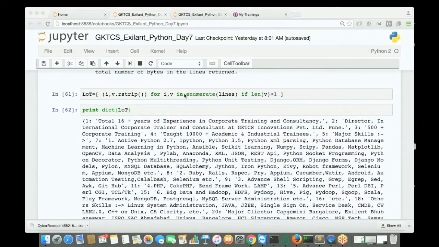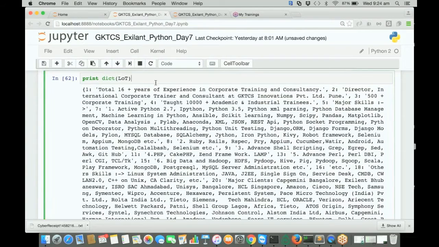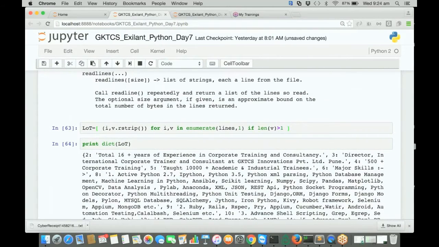Sorry, one more key thing. Right now my enumerate is starting from 0 by default. But I have removed this line. That's the reason it is not showing the 0th one. But if I want to start the index from 1, how to start? You can give start comma 1 itself. Already it started from 1 in my case, but for those who are seeing, in my case the first line, the 0th line, is an empty line. So this is the way you can change the index.